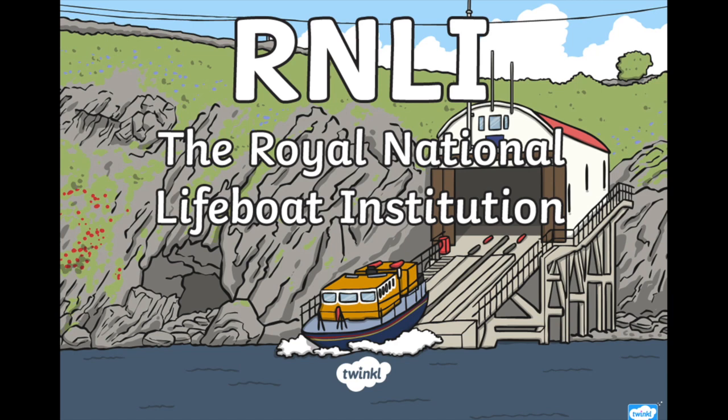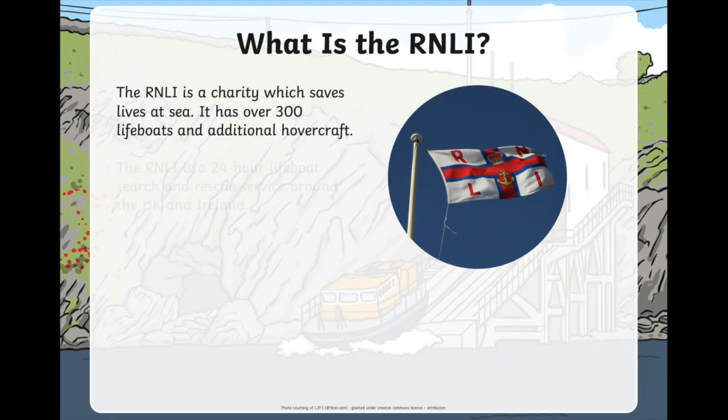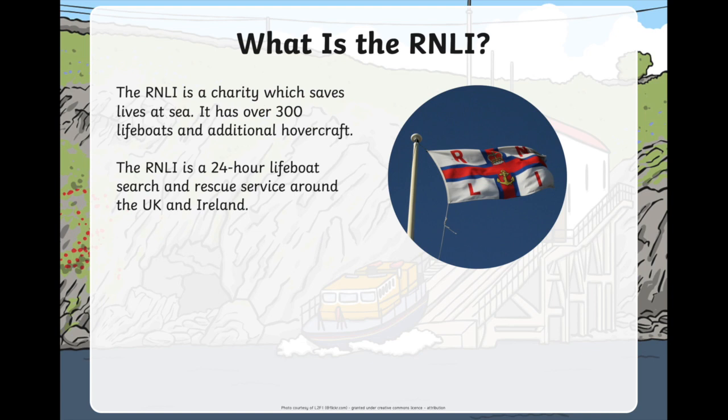And this is something that I'm really, really interested in. I used to be part of a lifeboat club as well. So this week I thought it would be lots of fun if we learnt some things about the lifeboats. So what is the RNLI? Well it's a charity, and it helps people who are at sea. And it saves lives at sea.